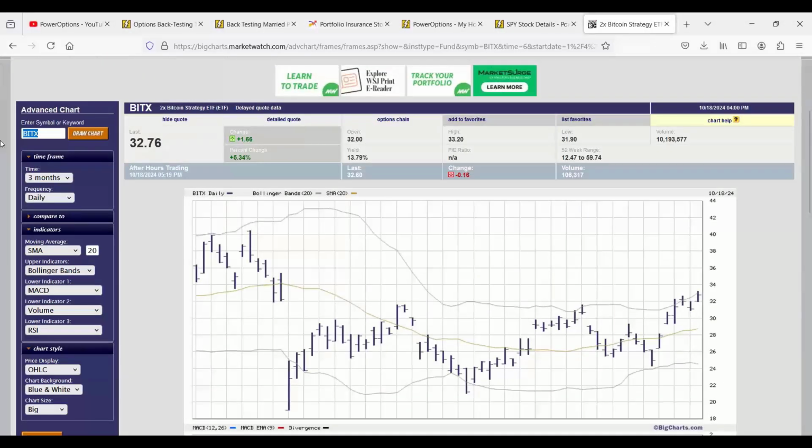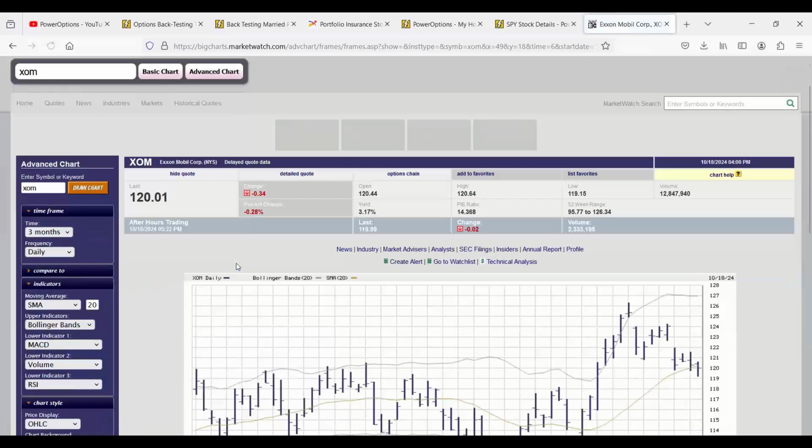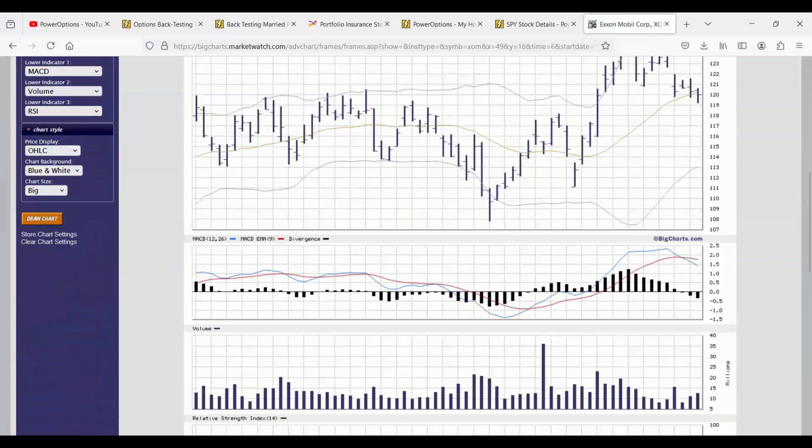A couple of weeks ago, we had the discussion on XOM, and looking at the chart there, I believe it was for Kirk. I can't remember who it was. But when would you have picked the bottom here? You see the true bottom is right about here at this point. But honestly, if I entered a married put, or if I was in a married put and doing an adjustment, I probably would have done it here. I would have missed it by a few points because I'm looking for what I feel is that confirmation that now the MACD is having a positive crossover. We're back up to the SMA 20. I would have missed the better buy point, but I still would have gotten in at a good point.